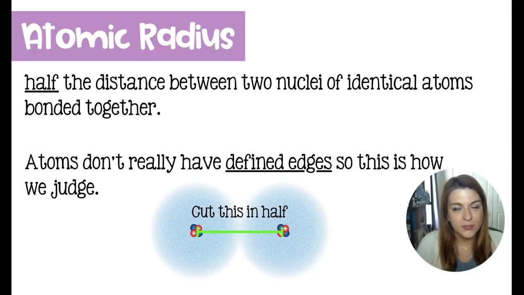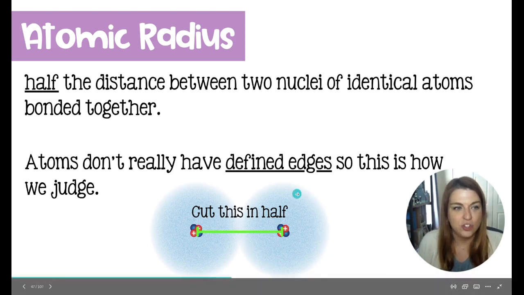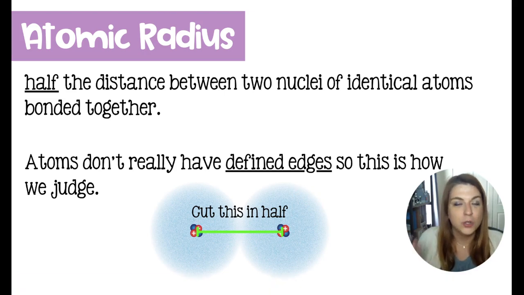There are a few specific trends that I'm going to talk to you about on the periodic table, the first of which is atomic radius. Now, this one's a little bit strange because atoms don't really have defined edges, kind of like Earth's atmosphere. Where does the atmosphere end and space begin? It kind of depends. An atom doesn't really have a defined edge, so for that reason we can't find the radius. We know the center, but how far out does it go?